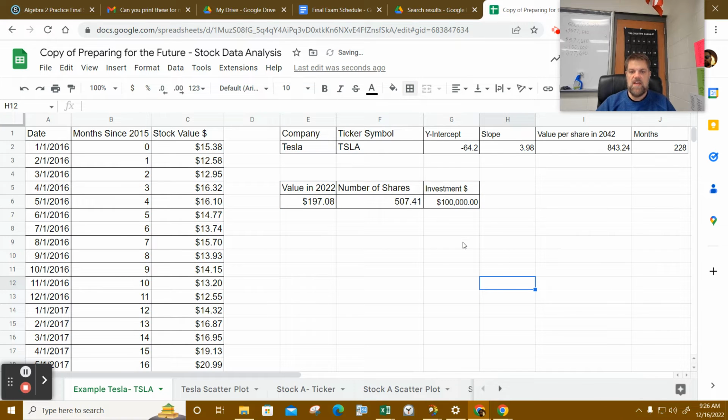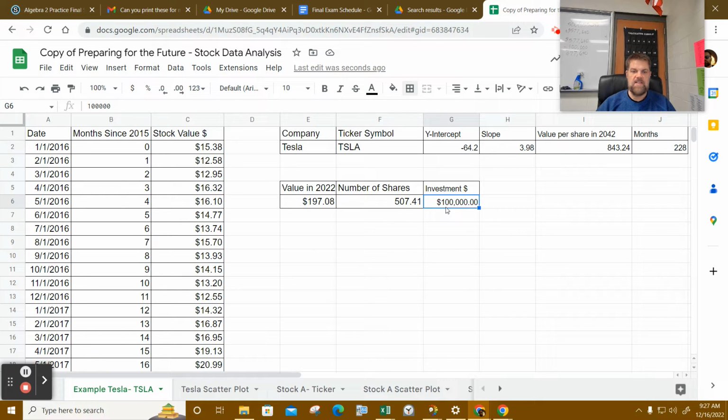Okay. So then, yes. The value per share. Hold on, let me finish this and we'll come back. What value per share? Do you have this formula typed in? Okay, I'll have to come and look at it and see what's going on, okay?